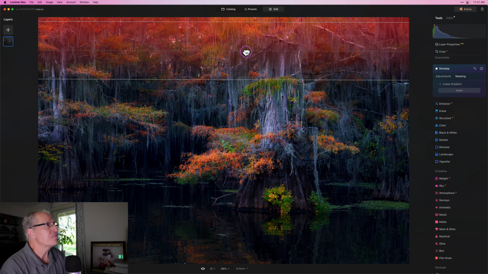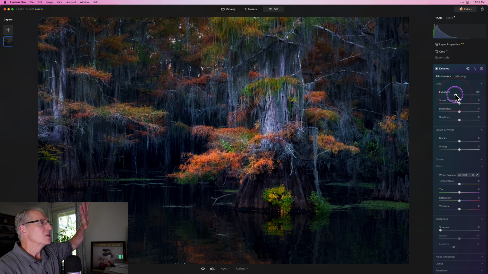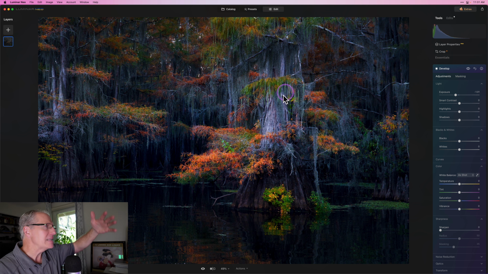And what I want to do is also create that transitional zone where you fade the effect into the rest of the photo. And here I'm going to do something like a -1. So basically darkening that by about 1 stop. So let's go about like that. And all it's doing is just creating a little bit of a gentle fade of darker at the top, and it fades into that area that I brightened with Accent AI.